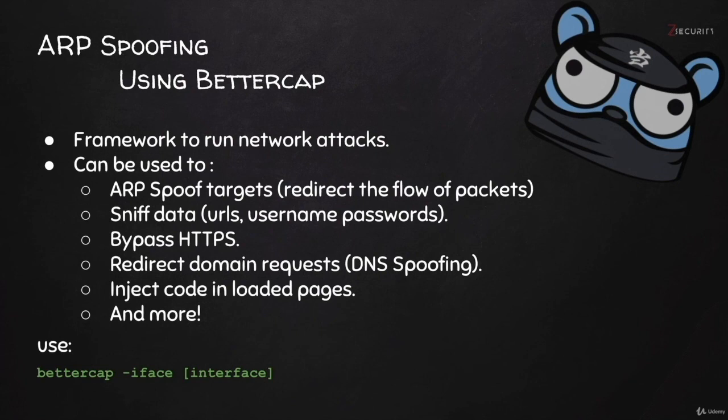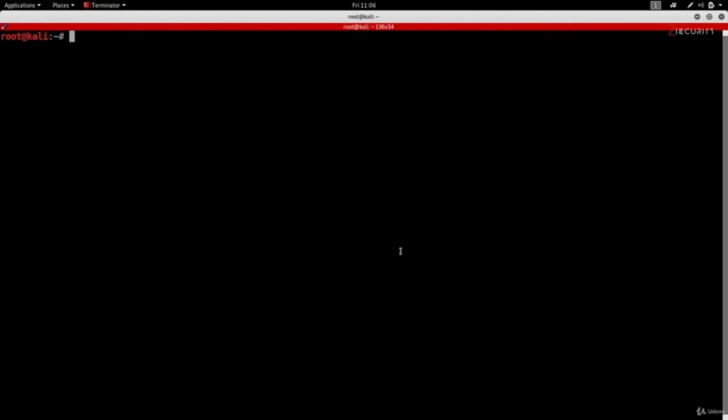For now though, I'm going to show you how to install the tool and give you a quick overview on how to use it, and we'll go over all of that in the next lectures. So I'm going to go to my Kali machine here, and as usual, when we want to install something, first we need to make sure that our sources are up to date. So we're going to do apt-get update. This ran with no errors, perfect.